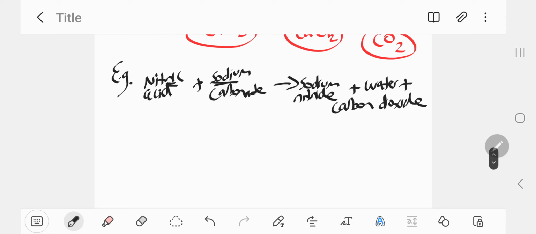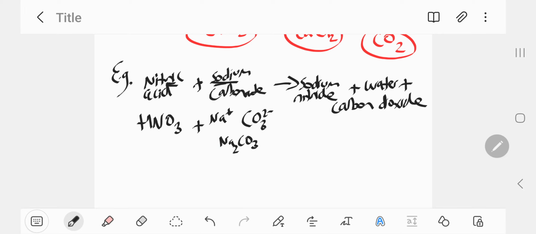That's the word equation. Chemical equation: nitric acid is HNO3. Sodium carbonate: now, sodium likes to form a charge of plus 1. It's in group 1, alkali metals. Carbonate is CO3 2 minus. Crisscross method, so Na2CO3. The 2 comes down to here, and we don't bring anything down for the carbonate. That makes sodium nitrate. Sodium is Na, and NO3 minus is the nitrate ion, a polyatomic ion.